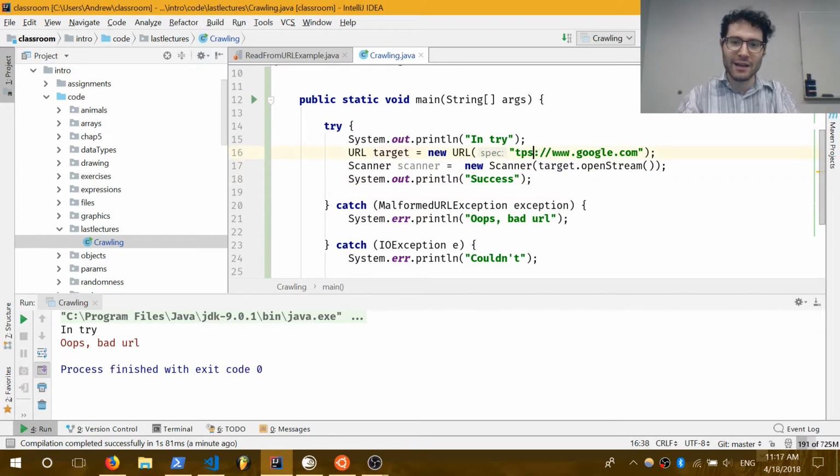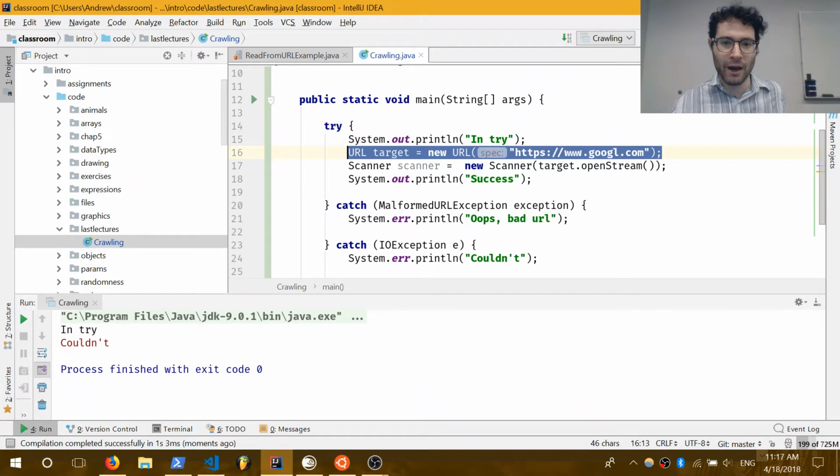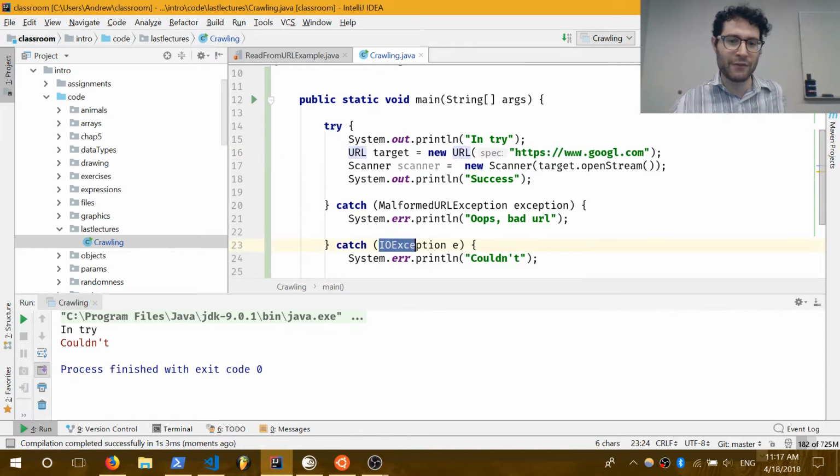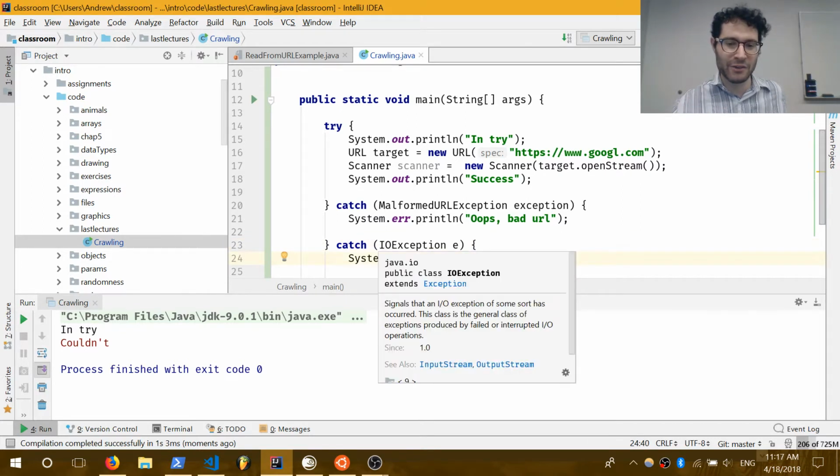Now let's go ahead and say that it is a validly formed one, but maybe it goes to a different website that, let's see, I mean, it's hard to find a website that doesn't exist, right? Maybe let's see, does google.com exist with the E missing? So now, that website doesn't exist. So I connect to the target URL correctly, but now it says couldn't, right? I try to open a connection to that website, but I can't read from that website because it doesn't really exist. So I get a couldn't. I get an IO exception e.